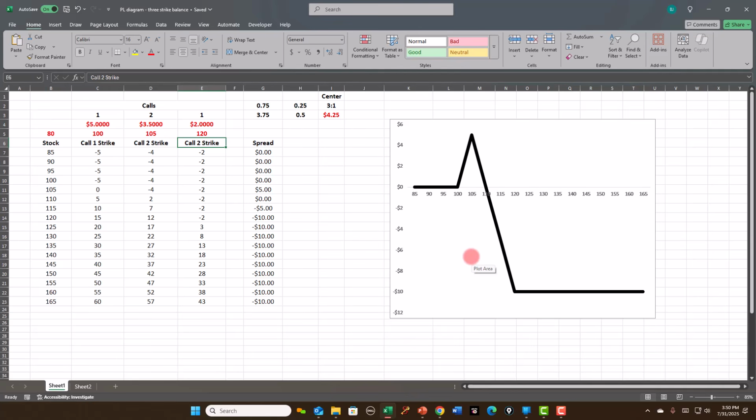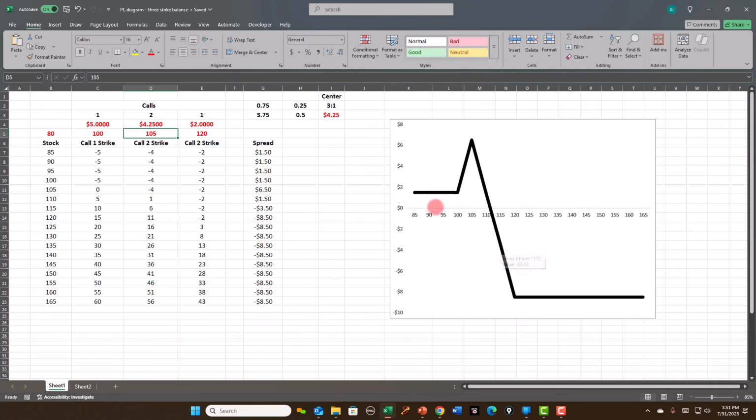Now, if we do the calculation that we did in the presentation, we can see that that center strike could not be worth more than 425. That's taking 75% of this price plus 25% of that price of $2 and adding them together. We get 425. So if I make this 425, now you're probably thinking, well, how come we're not leveling out to 0? When we did this with a standard butterfly, we didn't have an arbitrage, but we also couldn't take losses. So it doesn't look like there's really an edge here.